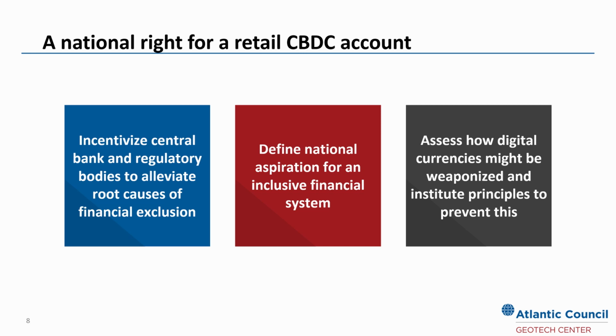And I acknowledge that an aspiration doesn't necessarily mean that it will happen, right? We also know that having a right to something in a country doesn't necessarily mean that right is enforced. But at the least, a right to a retail CBDC account puts in place the conditions to move towards it, and at least allows for a process around policies to be implemented around it, litigation, as well as broader social movement.